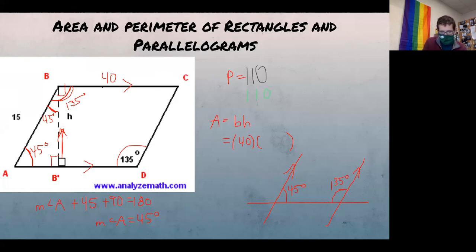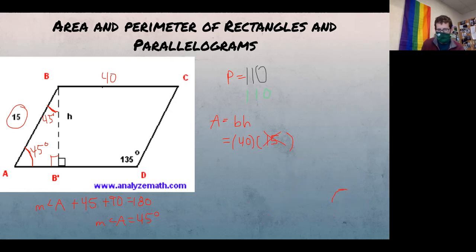Okay, so lots of different ways of getting this. Let me clear all but the most important stuff from this diagram. So there we go. We now have this triangle that we're working with, a 45-degree angle. We know that this is the slant height. Here's what a lot of people are going to want to do when they see a problem like this. They're going to want to take the base, which is 40, and multiply it by 15, but that would be incorrect. We want to calculate exactly what the height of this triangle is, which is perpendicular. It has to be this perpendicular height right here.